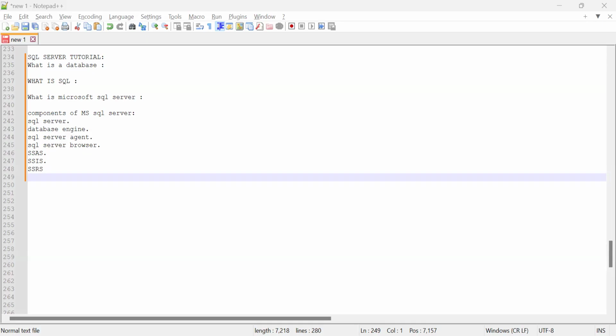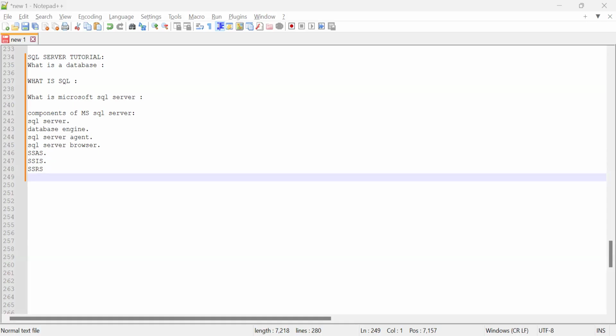And finally, what are the different licensing options for Microsoft SQL Server? There are different licensing options. The first one is the Express edition, which is a free edition. We can install it on any server, for developers or for production servers, and we can use it freely.